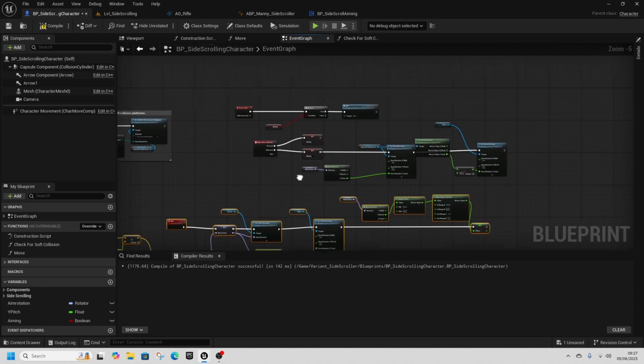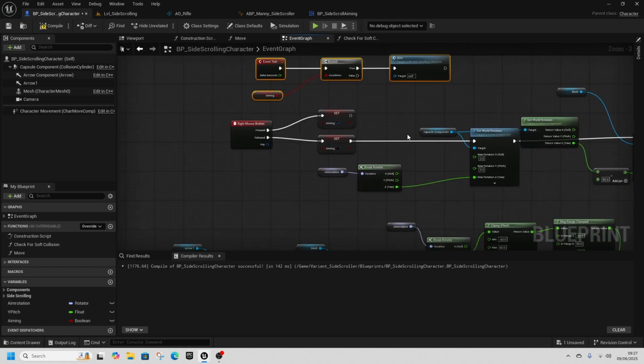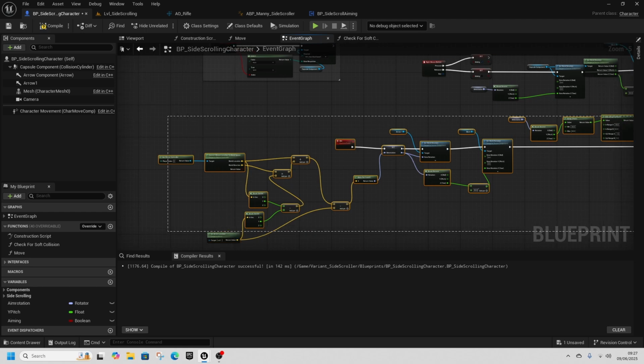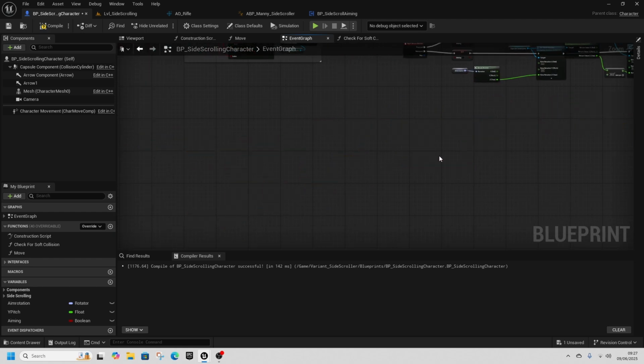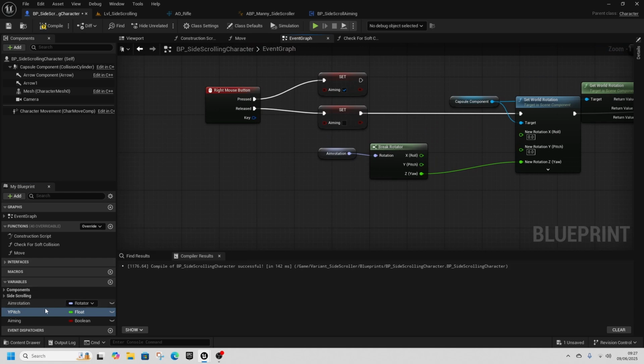Back in our side scroller, we don't need this tick stuff here now, so we can delete this. And we don't need all of this aim stuff either. And we've already got the Y pitch set up, so we can delete this.